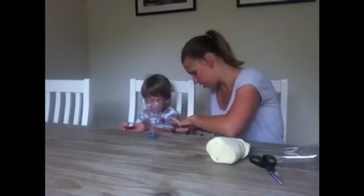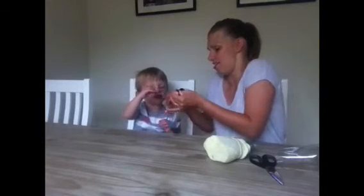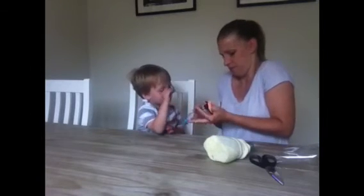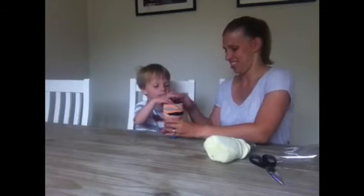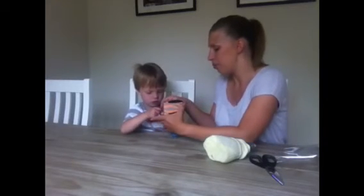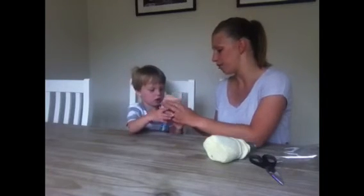Ready? Stretch, stretch, stretch. And you're ready to put the elastic band on. Really tricky to get it on. Put the elastic band on, stretch it over the end. Can you pull it open? That's it, pull it. And I'll help you feed it over the top of that, and that will hold the sock on and stop it falling off.